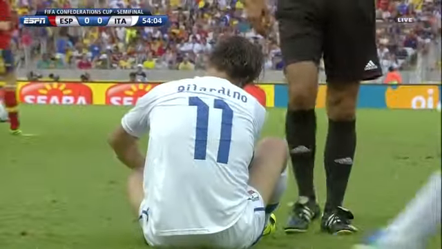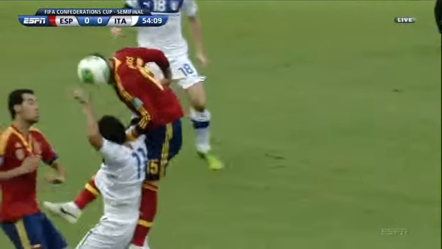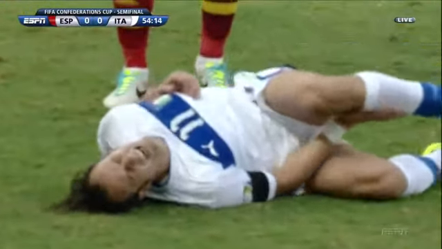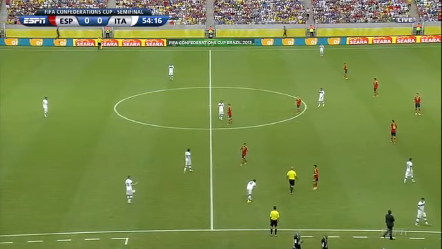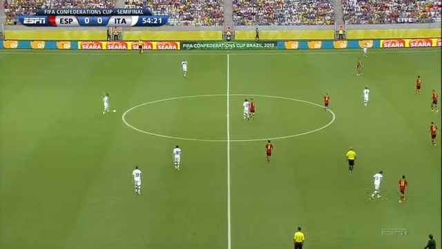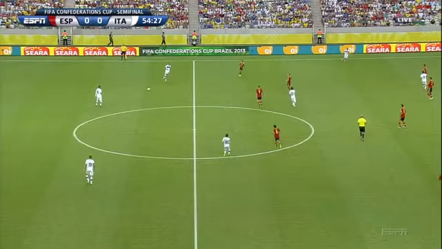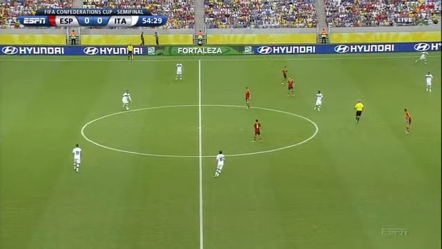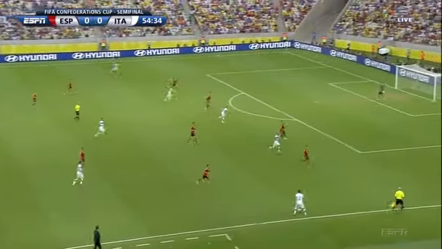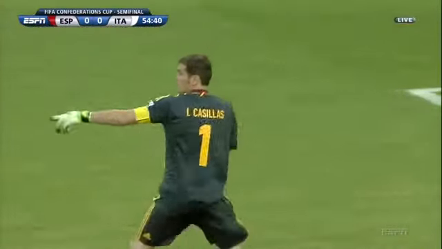Slow to get up, Alberto Gilardino, whom Cesare Prandelli had back when he was coaching Parma. And Gilardino went through two seasons scoring 46 goals, but that was almost a decade back. He's played only five minutes in this Confederations Cup before starting this semifinal against Spain. Again, Totò Di Natale left out of the squad after he scored 23 goals for Udinese this season. Cristian Maggio. It's all Iker Casillas' ball.